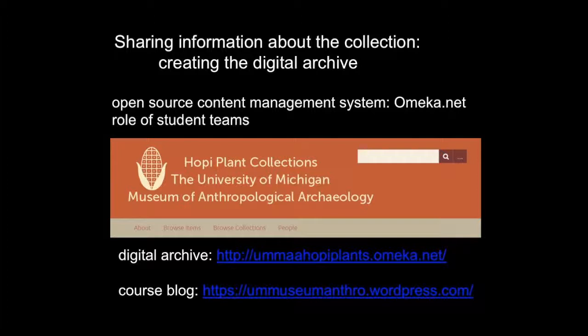After the students had input this information, looked at it, thought about the objects themselves, one of the things I was doing was having them blog throughout the project to reflect on what did they think about when they looked at the collections? What did they think about when they looked at the field notes? And I'm not going to go to that in the interest of time. I have some student responses at the end, but that's the website if you're interested in looking at the responses.